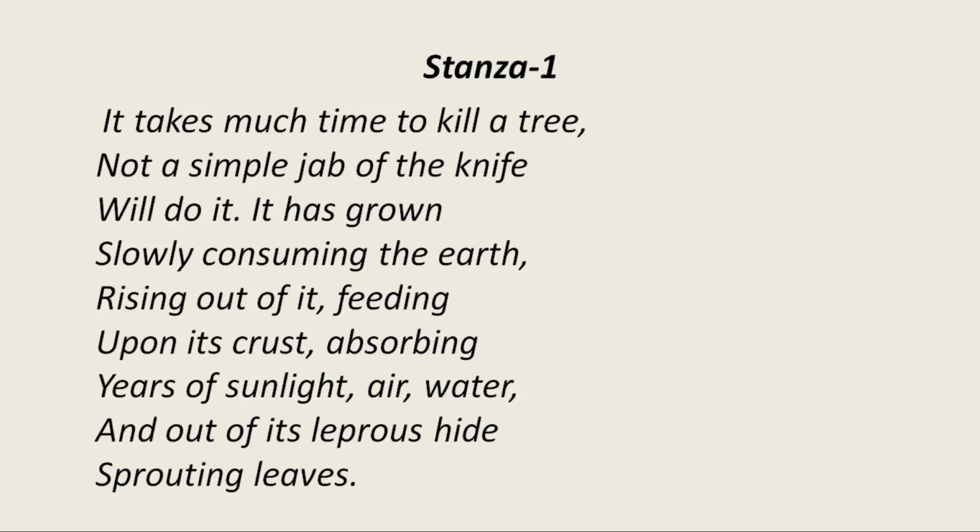Leprous hide means brownish color of the bark. So leprosy is a disease in which a discoloration of the skin starts. It starts becoming discolored, right? Some patches are formed on the skin of a person. So he's comparing the bark of a tree, which is brownish, which is a little discolored, with a person who suffers with leprosy.